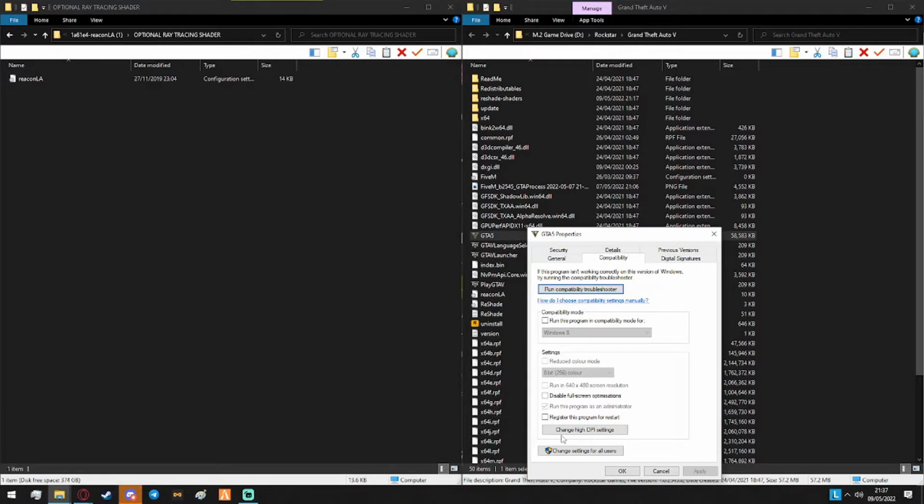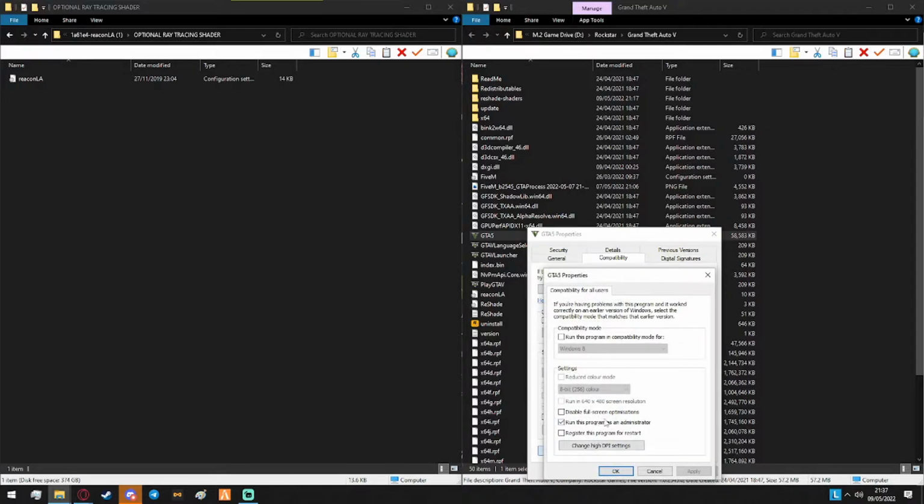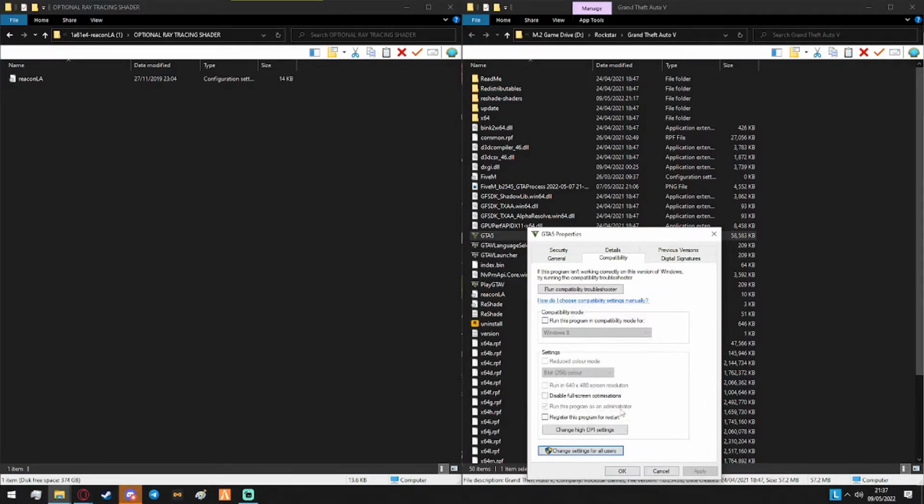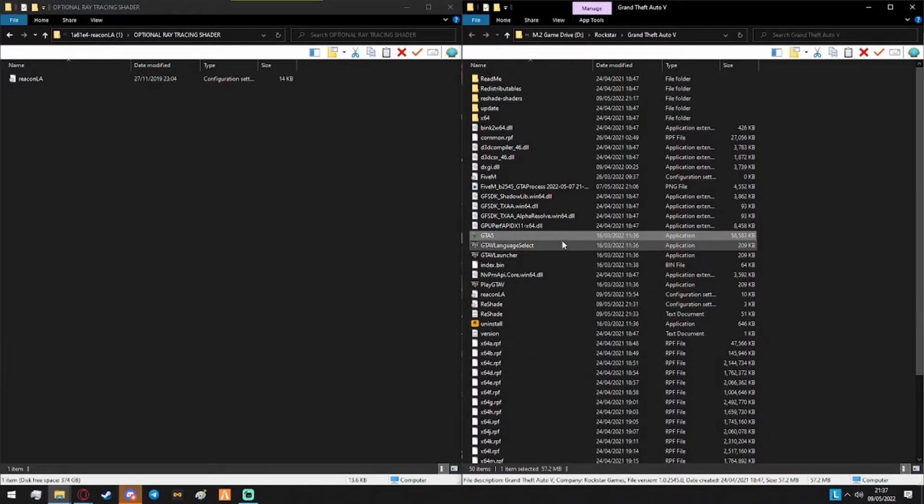So you click on your compatibility tab, then click change settings for all users, and then click run this program as admin in here. So then it allows all users, including ReShade, to run it as admin so it can gain access to the depth buffer. This depth buffer is important for the RTX and RTGI to go ahead.